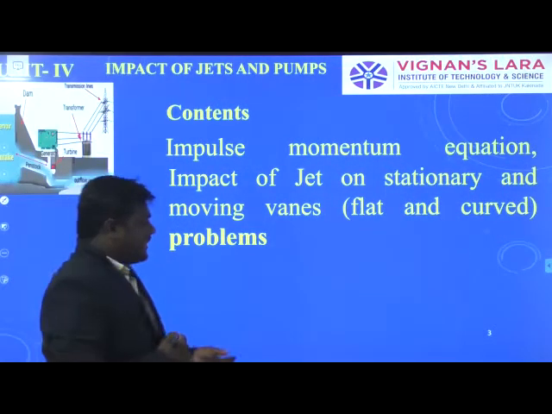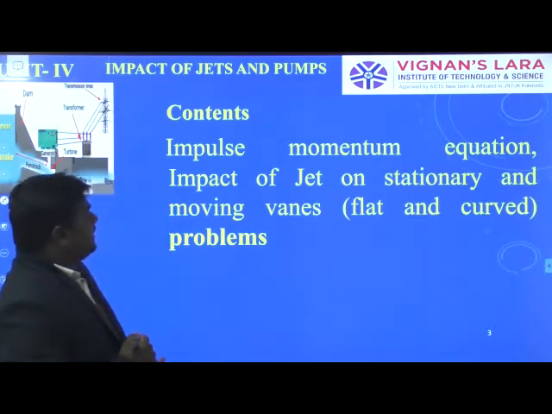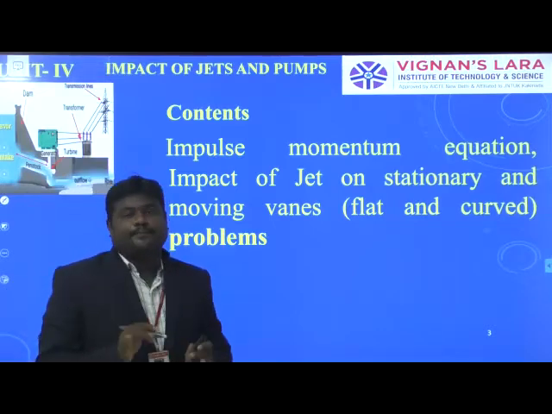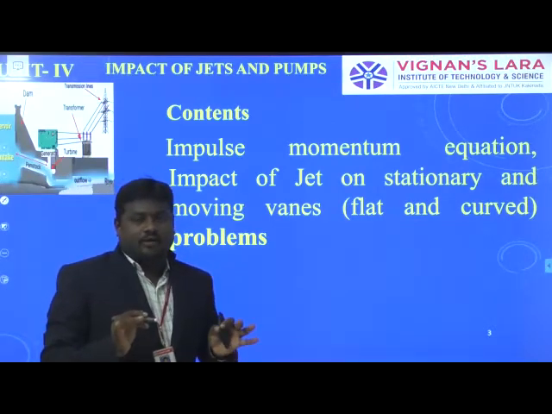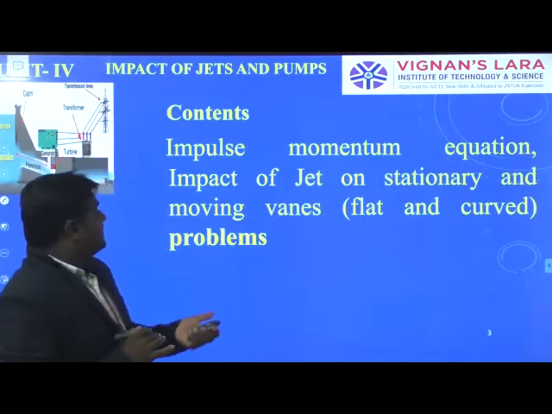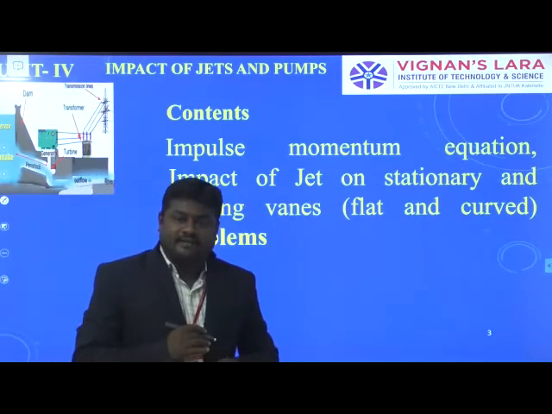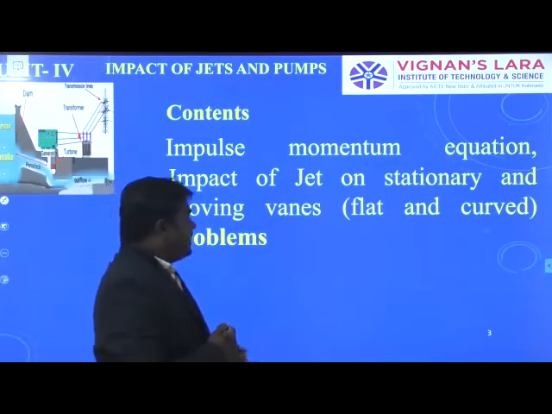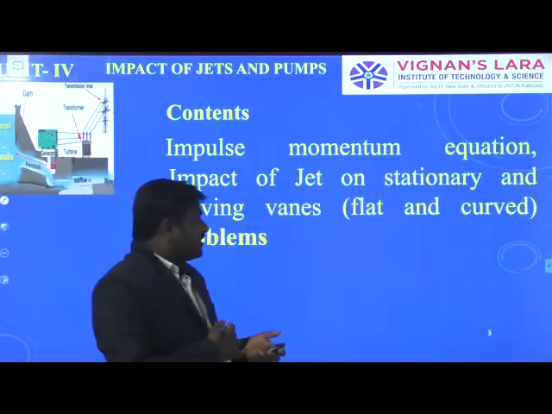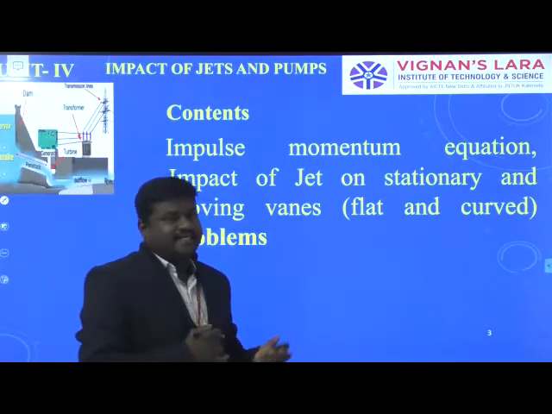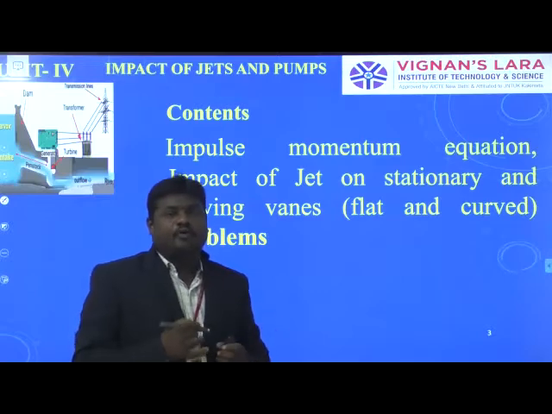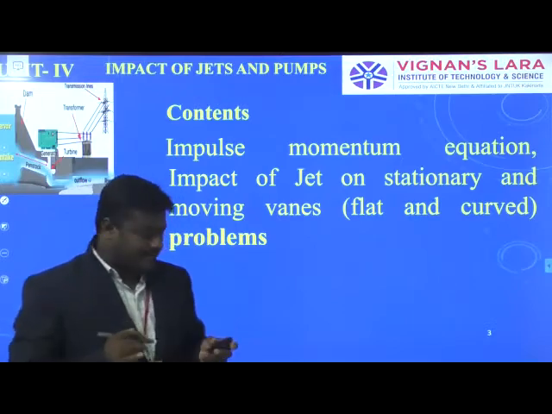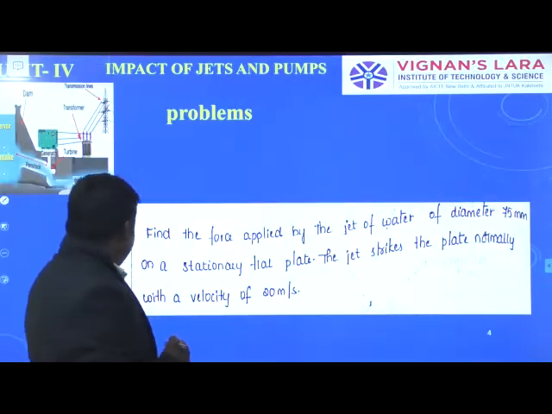Then today's class is about the impulse momentum equation, impact of jets on stationary and moving vanes, flat and curved, problems. In the previous classes I have discussed and explained the impulse momentum equation for stationary or curved plates. That is, jet on stationary and moving vanes, flat and curved plates, already discussed. Now I am going to explain the problems: what is given and what we have to find out. So see the first problem.